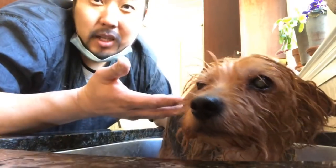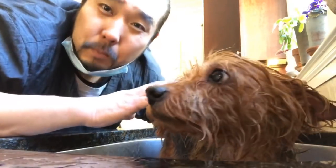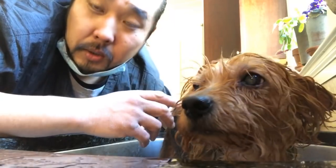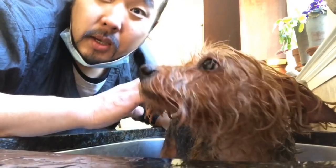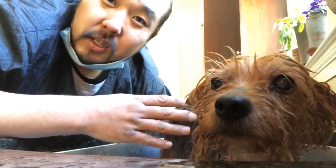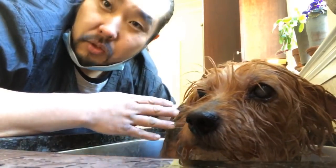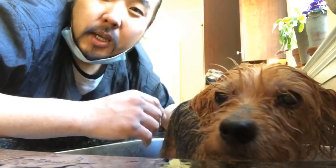Brushing and drying is going to give you more benefits than washing — that's just how canine skin and coat works. It's a lot more like a horse's skin and coat than our own. Any good equestrian will tell you: you don't want to wash them too often. You want to brush them to keep their oils intact, because it protects their skin. Brushing stimulates blood circulation and spreads those oils evenly throughout the coat.